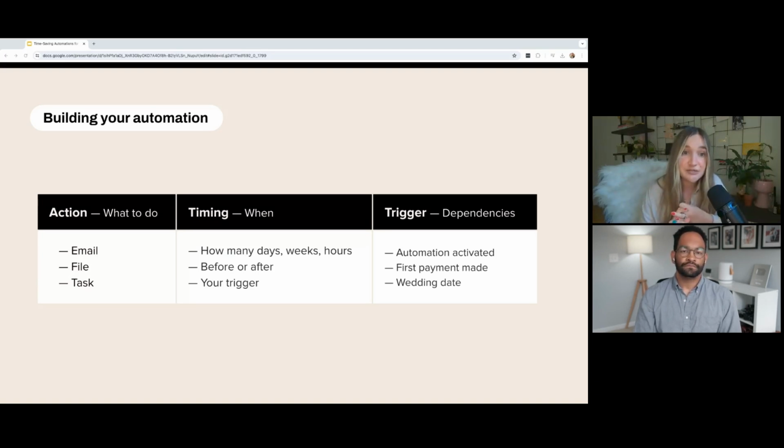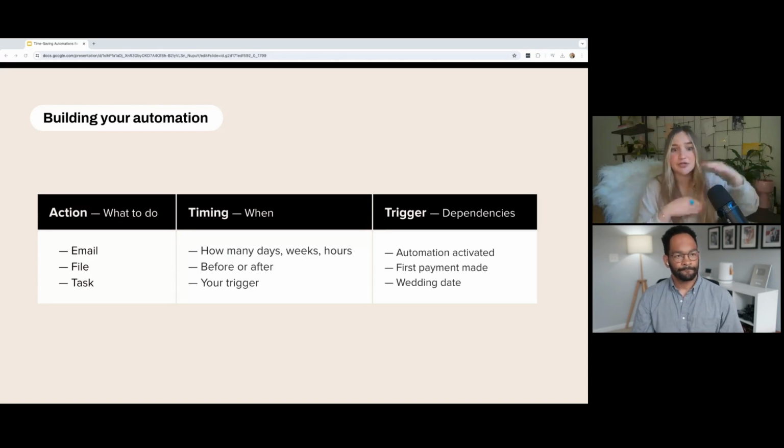The other trigger that he's using is the first payment is made. So that's the one I was just talking about. When that initial deposit comes through, he's ready to kick off that project. He's got Honeybook in charge of making sure that those next steps are in place and happening on time. And then, of course, the project date, which in your guys' case is going to be the wedding date. So he's only using those three triggers. And there are so many others that you guys can customize and build as well. But if it feels overwhelming, just zoom in on these three, you guys, okay?